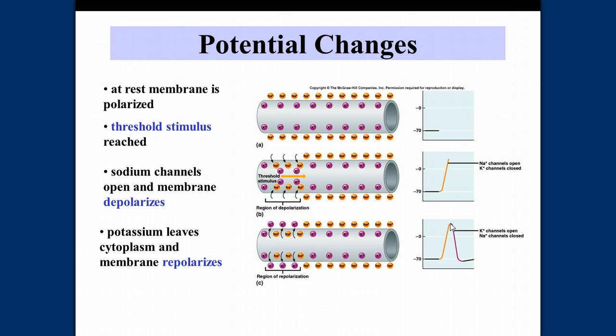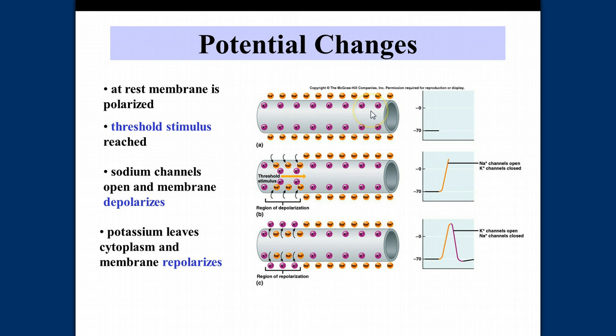We said the sodium channels open and the membrane depolarizes. Now, about right here, it can happen at positive 10, positive 25, 35, and all the way up to positive 55. But what happens is that you have an influx of calcium ions, and the presence of those calcium ions will cause the voltage-gated channels to close. Those sodium voltage-gated channels opened up and the sodium was allowed to rush in. Influx of calcium causes these voltage-gated channels to close, so no more sodium is coming in.